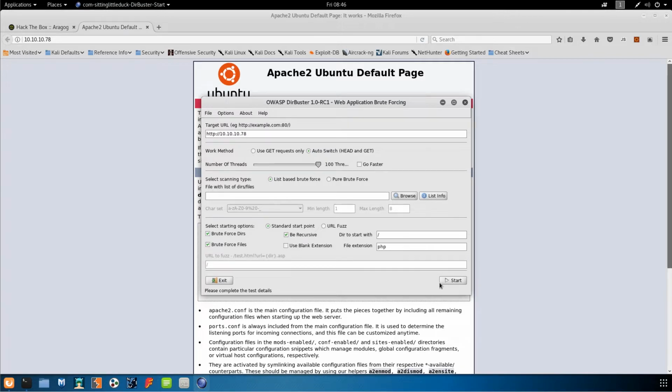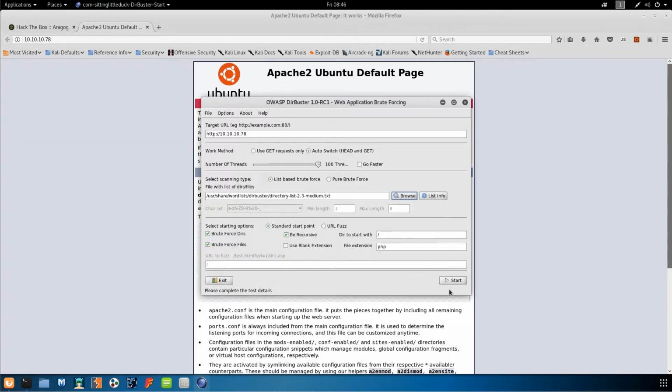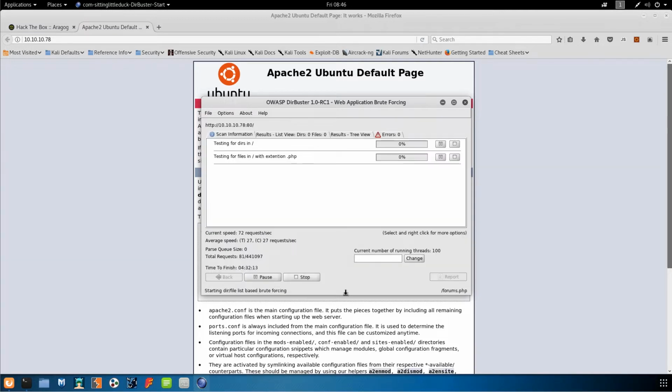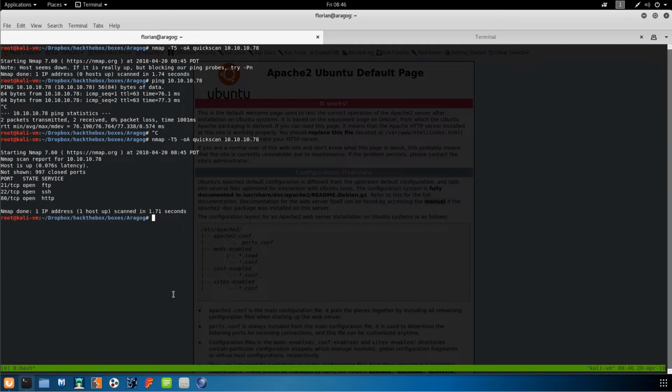Crank our threads up. PHP pages for now is probably fine. These are shared word lists. In Dirbuster, we'll take the medium one, and we'll get this going. Let's minimize that. Let's take a look at the FTP server and just see if we see anything obvious.